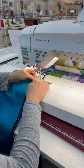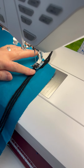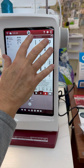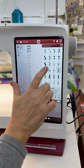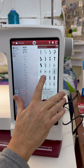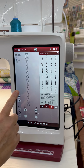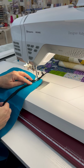I just push it in. Again, I'm going to bring the thread through the foot into the back. You're always going to be happier if you do that first. Now I'm going to go over to the screen and select the stitch. Under the specialty stitches on the Designer Ruby, there are 5 yarn stitches, 3-hole yarn stitches, and I'm going to select this one that has quite a few stitches over it so you can see how it works. That's all I have to do is select the stitch. I'm going to come back over here and just start sewing.